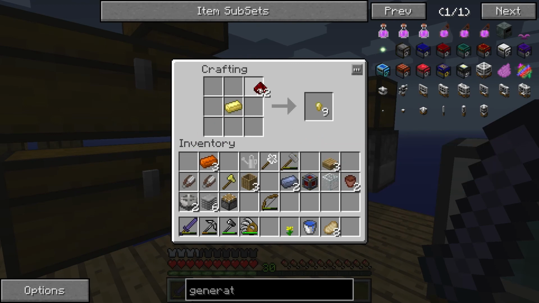We need to make this into an actual energy cell, so we need to take these conductants. Uh-oh, here's the part where I forget the recipe.